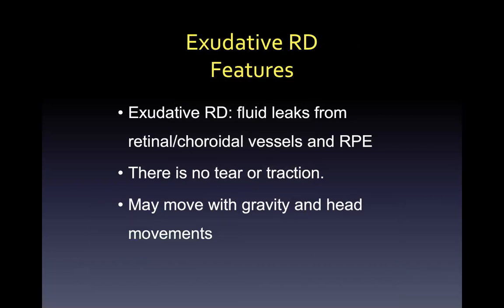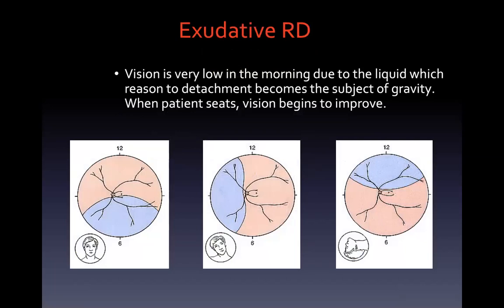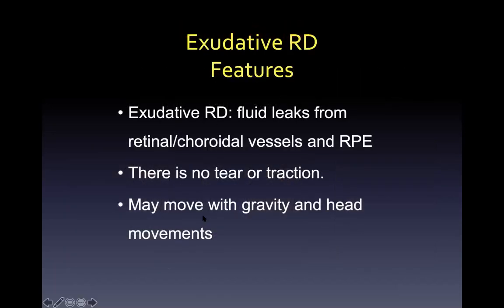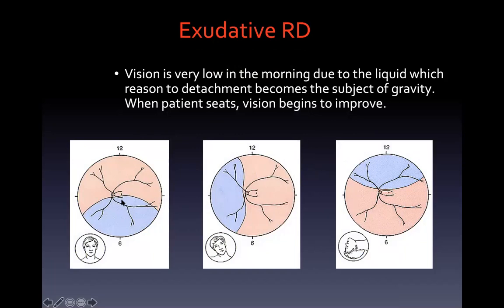In general, in exudative retinal detachments, there is no traction or retinal break, and the fluid leaks from retina, choroid, or retinal pigment epithelial defects. And a very typical important thing is that it may move with gravity. The retinal detachment area moves with gravity and the head movements. When they are in erect position, it's in the inferior part, and when you make them lie down on one side for some time, 1 or 2 hours, then when you look at it, the fluid comes to that side. This is very typical, and sometimes we use this just to make a differential diagnosis.